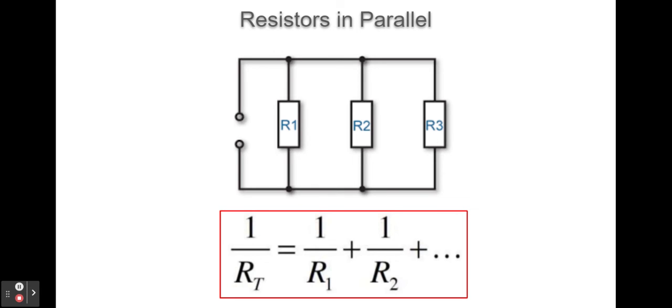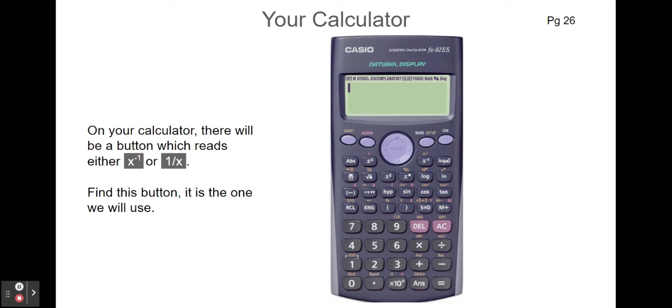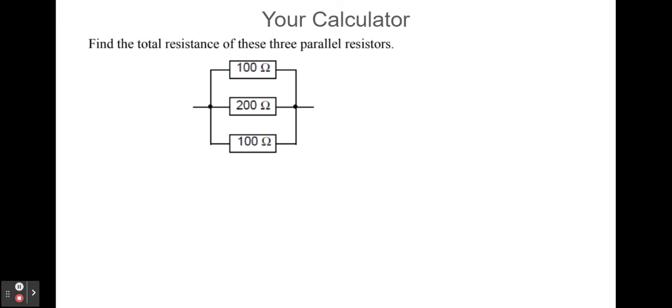So we've got to calculate the total resistance using this formula arrangement, where we deal with fractions. Now, it's a little bit cumbersome to deal with, but here's a procedure to go through to work it out. Firstly, look at your calculator, and hopefully you'll find there's a button that says either x to the power minus 1 or 1/x. It's there on this Casio version. It'll depend on the make of calculator what it actually says and where it actually is. But that's the button that we're going to use here.